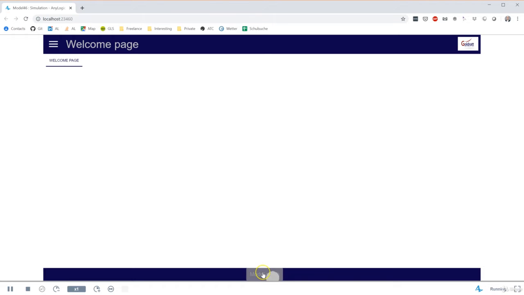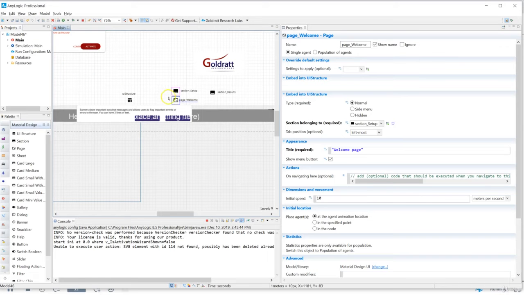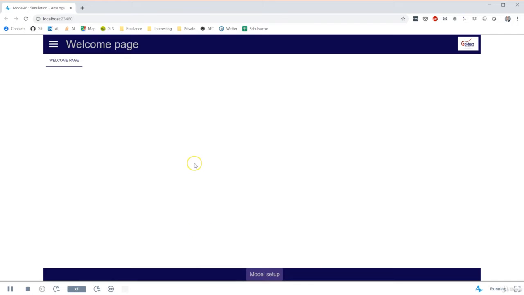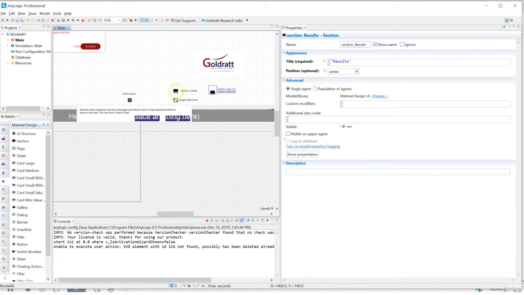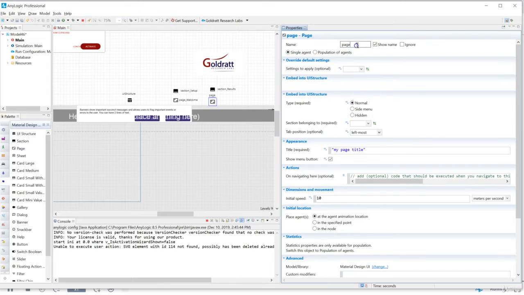Model setup is currently the only section in this model, and as part of that section there's only one page, the welcome page. But now you're very flexible because you can have as many sections, which is the hierarchy level 1 essentially, and each section can have as many pages as you want. So for example, let's say the first section is the setup section, as I've said. Let's create a second section, the results section, which we name results, and then we also create a page that links to that results page, like that.